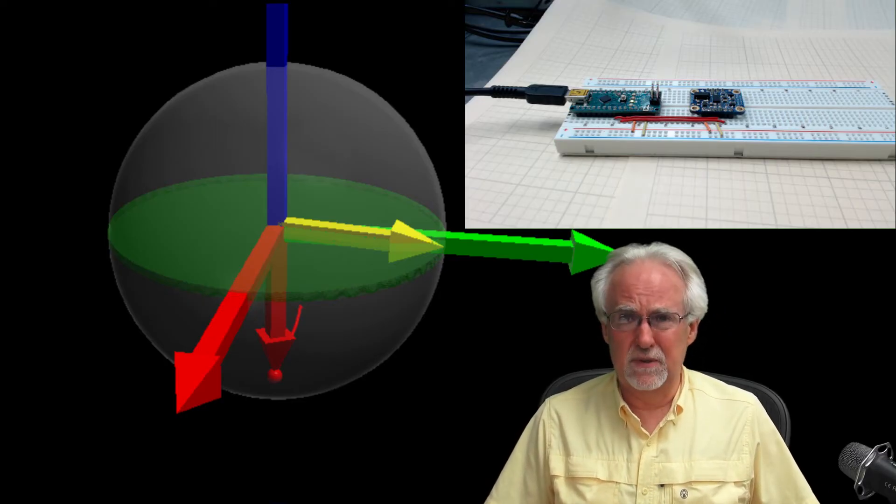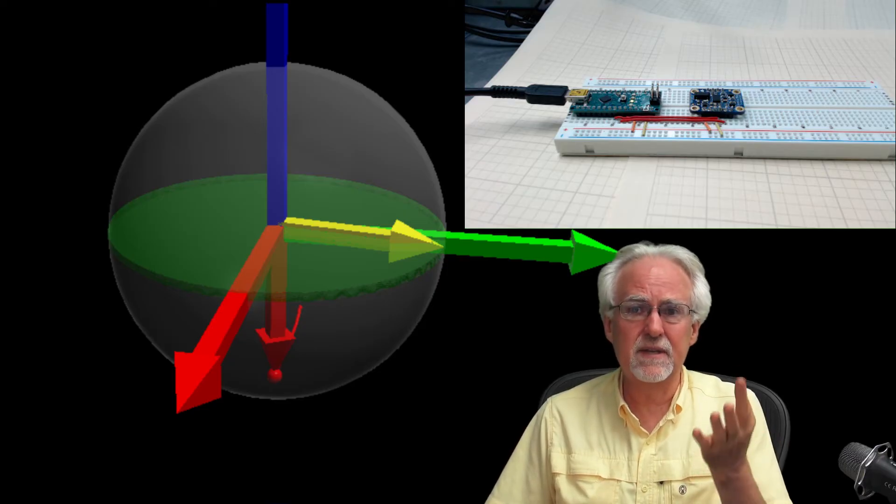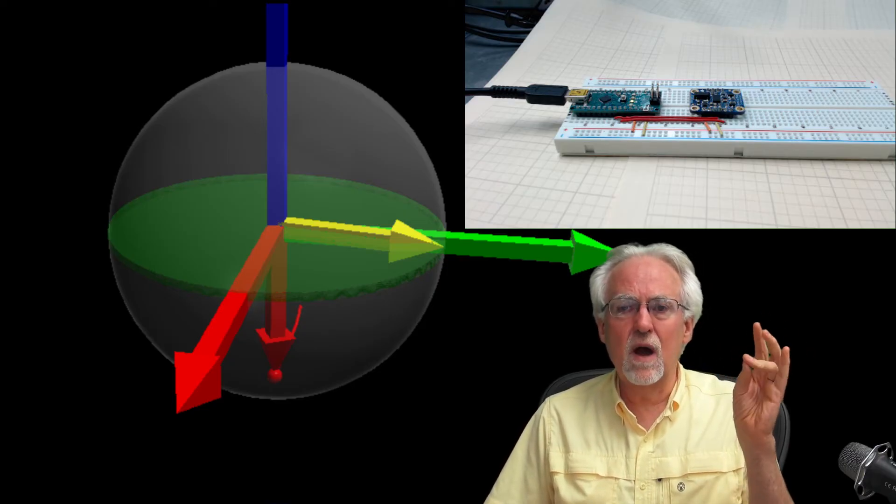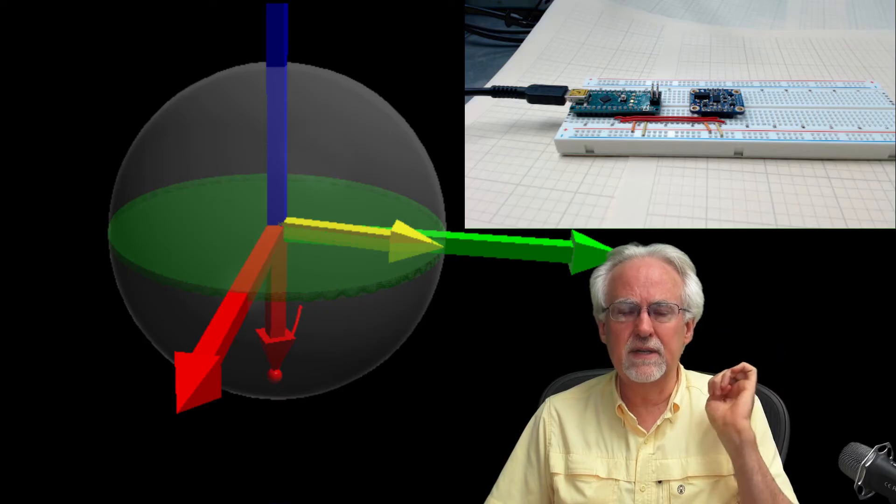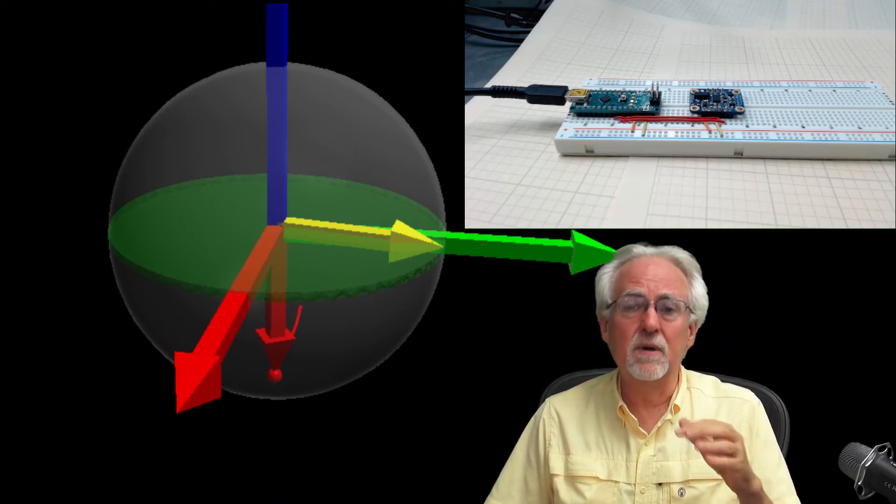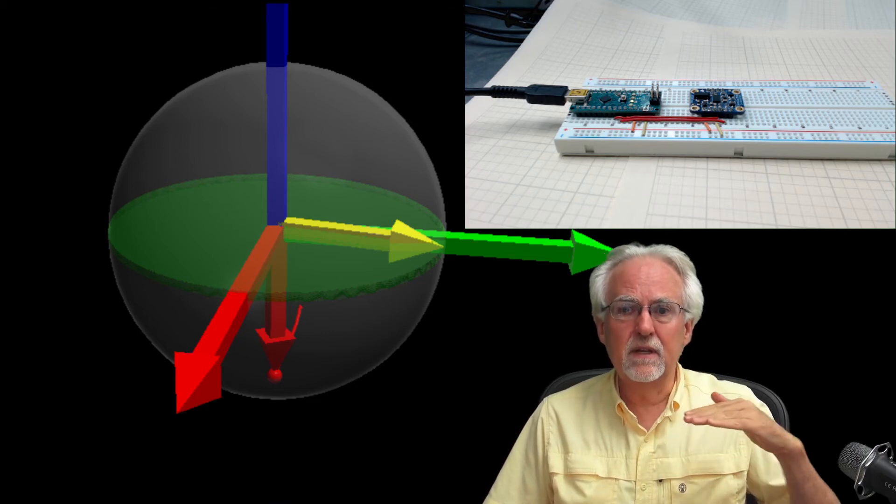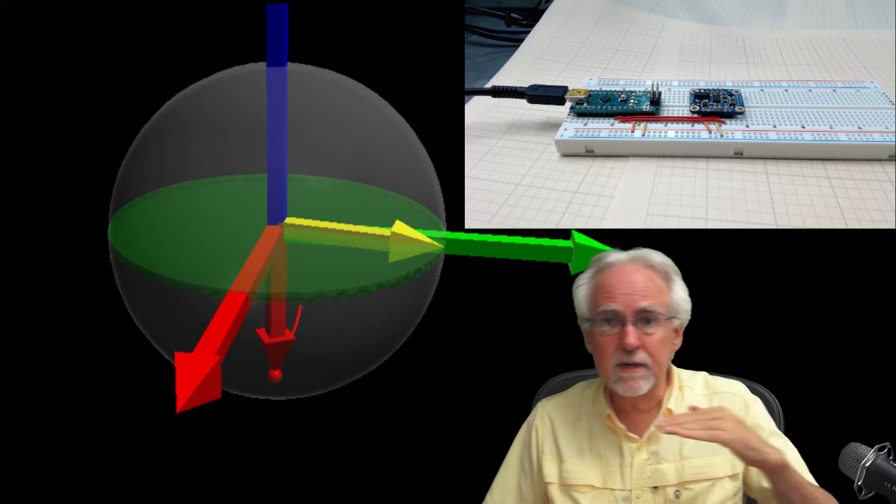We're going to then talk about how does an accelerometer work. You've got this little chip and you've got magic happening. But how does an accelerometer physically work? What does it look like? Like if we popped the lid off of this thing and looked under a microscope, what would it look like? Then we're going to talk about gyros. How do the gyros work? This is a nine-axis sensor, right? What are the nine axes? It has three accelerometers, an X, a Y, and a Z accelerometer. It has three gyros, an X, a Y, and a Z gyro. And it has three magnetometers, an X, a Y, and a Z magnetometer.